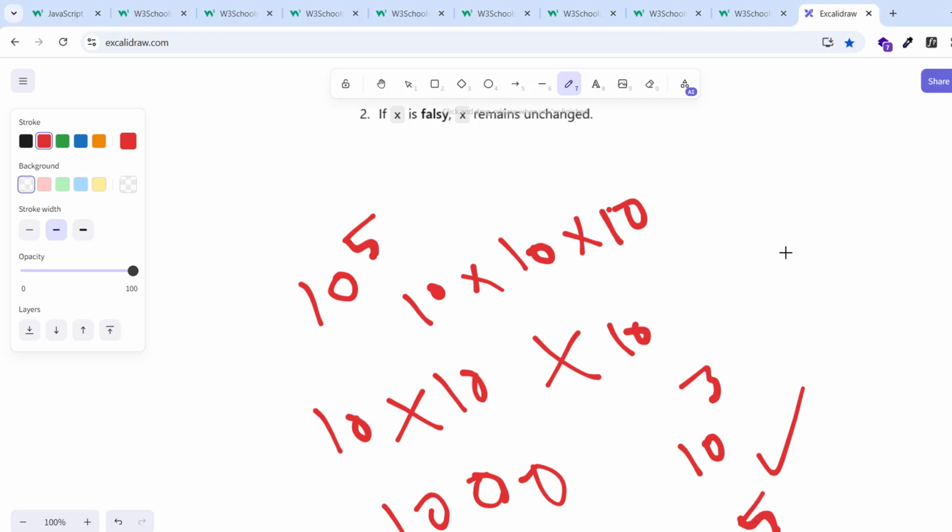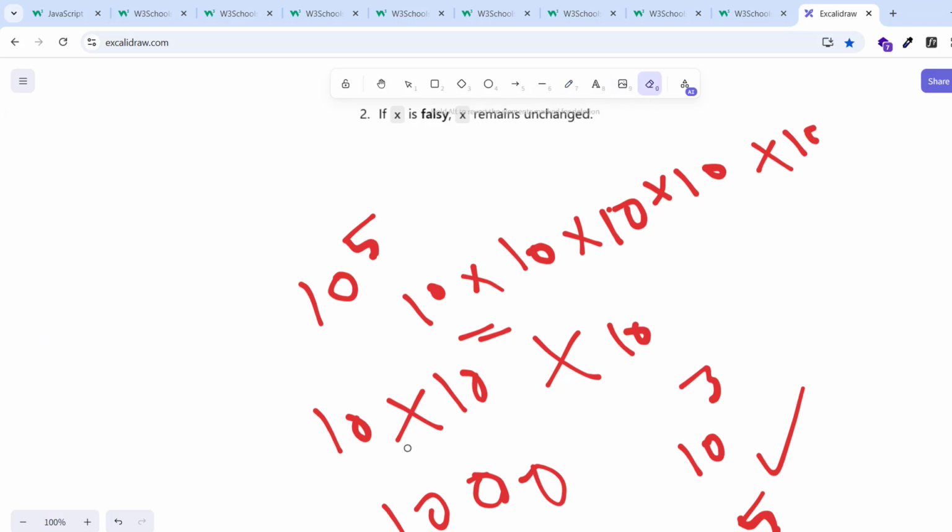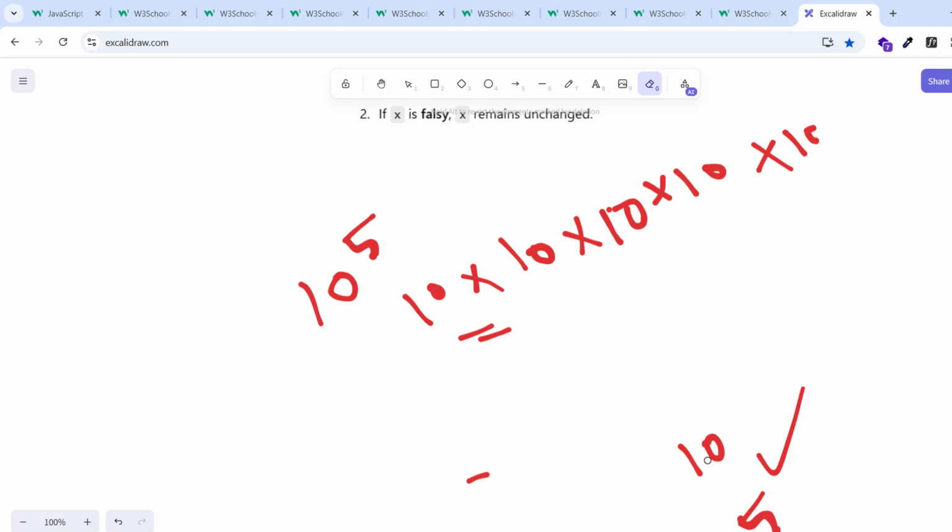Sorry, a lot of noise as fighter jets are flying beside me. So 10 power 5, I mean 5 times it will be multiplied, 10. I'm erasing the previous thing.